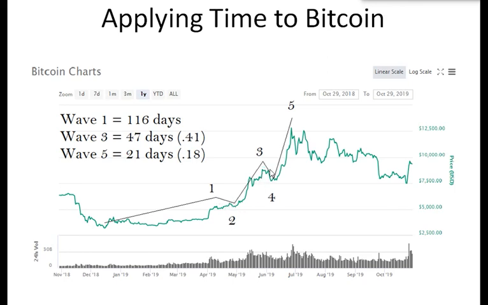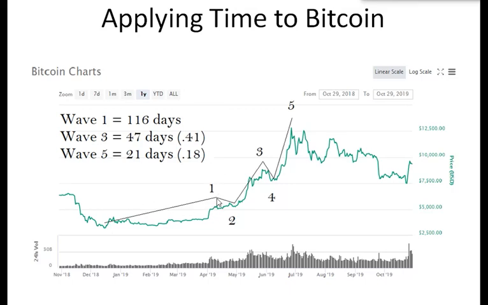Now, if you're looking at this, I believe that this was an irregular ABC correction, because if not, then all of this happened literally in 5 or 6 days. And that generally doesn't happen. It can. I've seen it where the public comes in or something happens and you have a short correction. But I looked at the time frame of the 4 and the 1. They're usually similar. Sometimes, in rare instances, they can be different, but I believe that was the one with an irregular A, B, C correction. It kind of jives with everything. But if I'm wrong, it would just change these a little bit. I think it would add another 15 days or something. And so we got about 116 days.